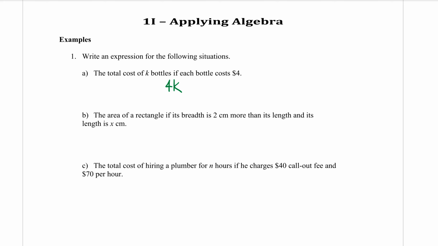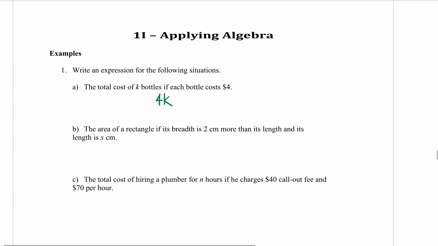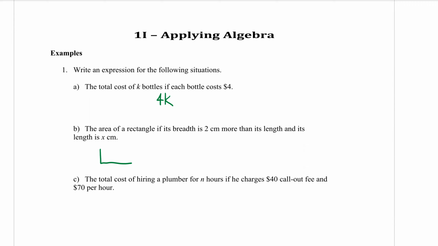Part B. The area of a rectangle, if its breadth is 2 centimeters more than its length, and its length is X. You can see the wordiness in there. Whenever you're talking about a shape, it's a good idea to draw a diagram. So over here, I'm going to draw a little rectangle. It says that its length is X, so I'm going to make this one the X. That length there is going to be the X.